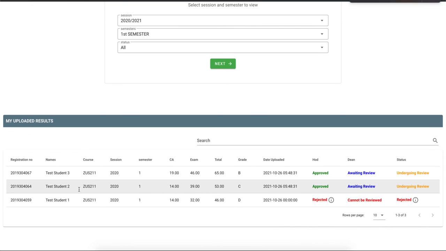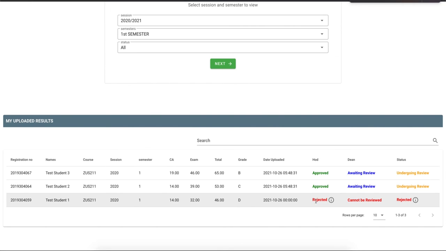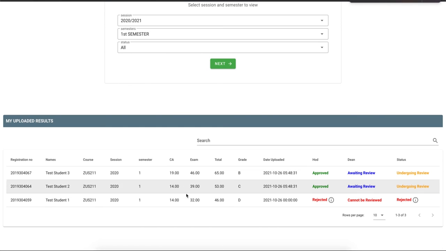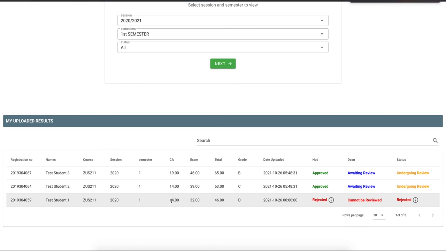If you look at the test student one that the HOD rejected, under the HOD column, you're going to see rejected there. Under the dean's column, it says cannot be reviewed because the HOD actually rejected this result, notifying this particular lecturer via email the reason why the result was rejected, and also the list of results that were rejected.